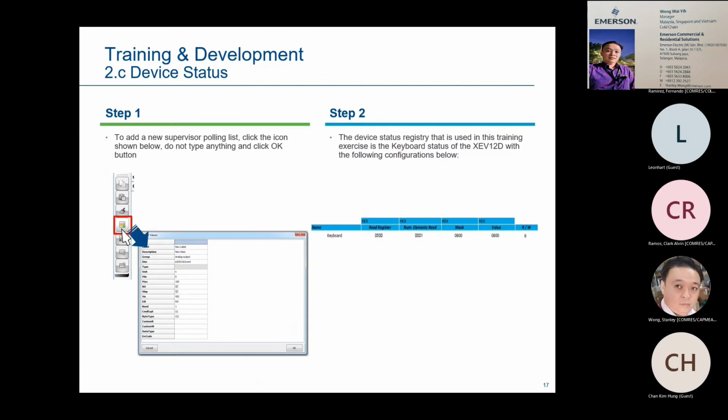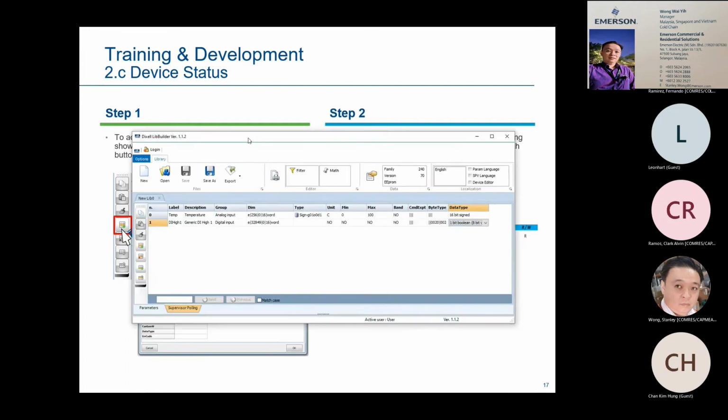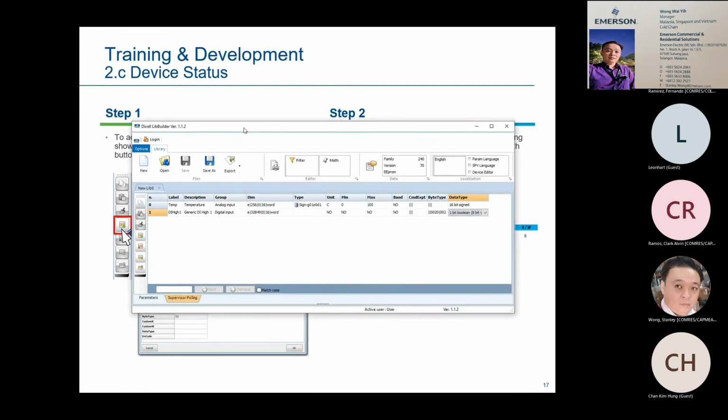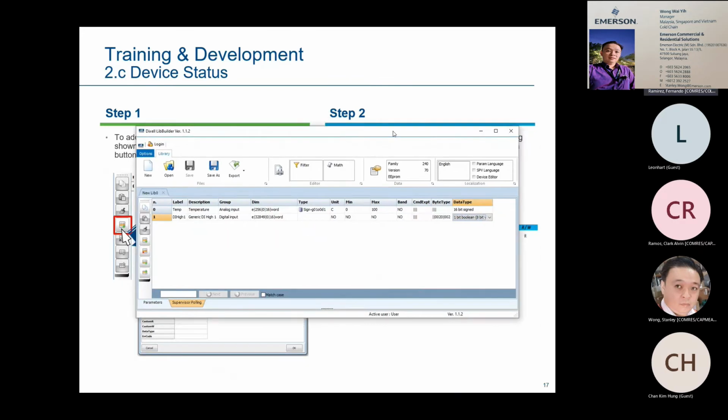Okay. Any question on the digital input? Okay, and if there's none, we will proceed with the device status.